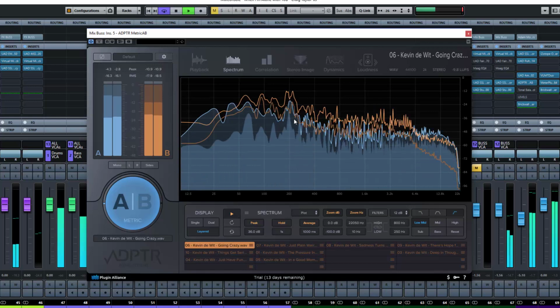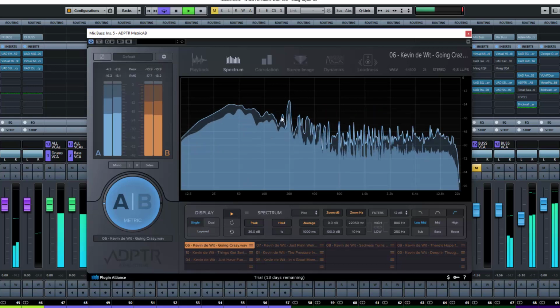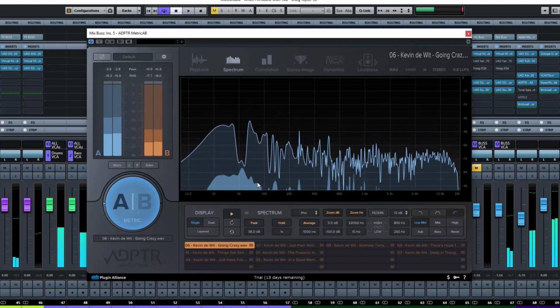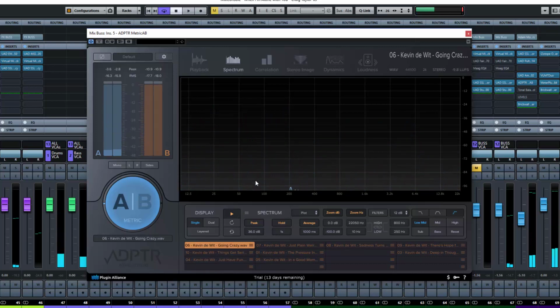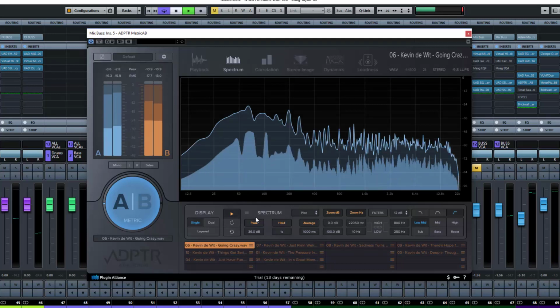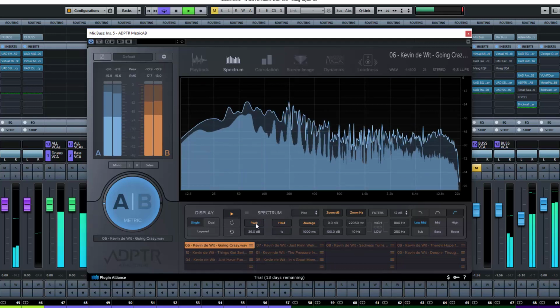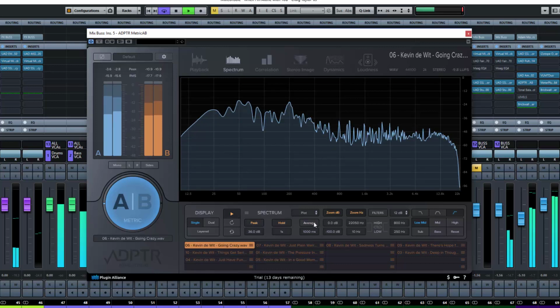So we've got different displays, so you can see that if we go into single, you'll see this colored one here is going to be average, and the light line is going to be a peak. So we can turn them on or off, so we can get rid of the peak, keep the peak, we can get rid of the average.